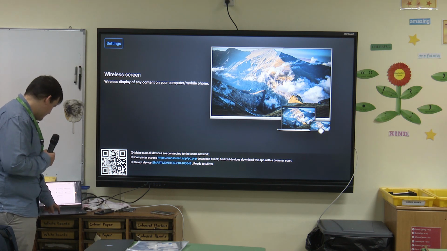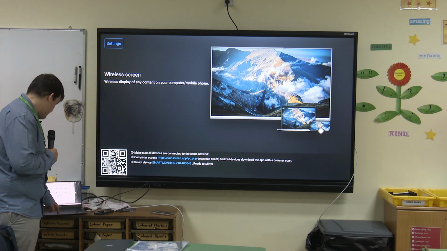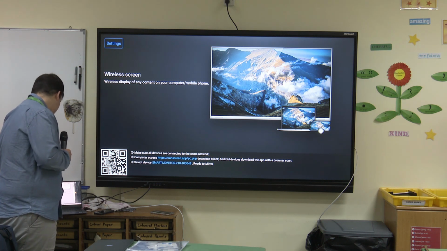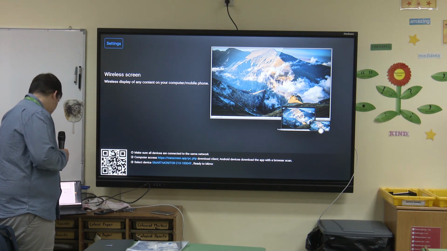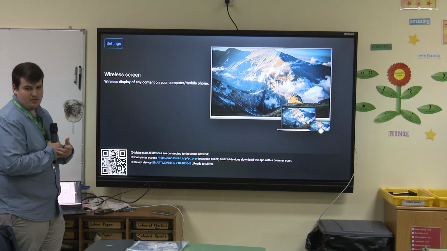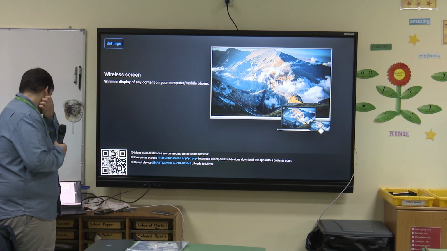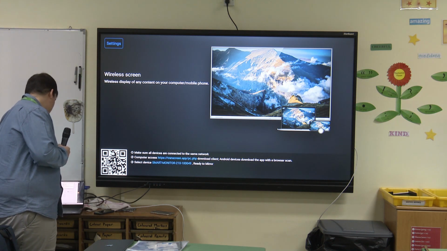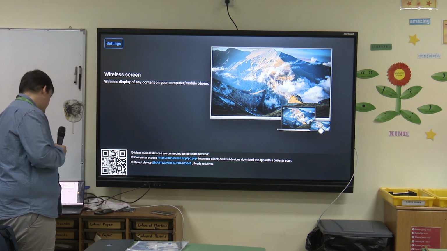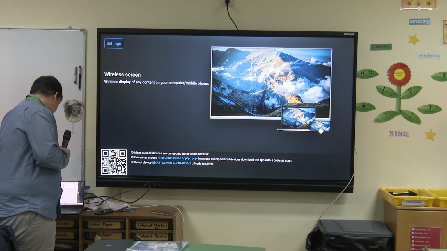You select your system, so in this case it will be Windows. All right, it's downloading it. It's also available for Chrome OS, if anybody has a Chromebook, depends on the school. And then it's also available for Mac and for iOS as well, so if you're using it on the iPhone, and also for Linux. So it's multi-platform.